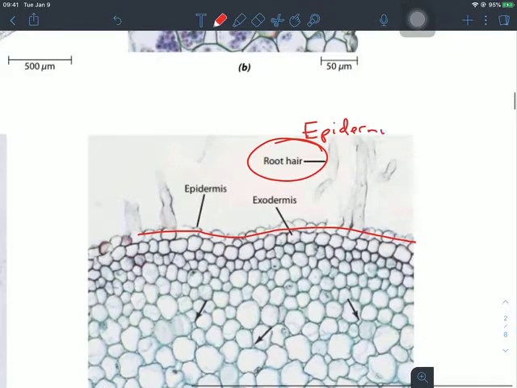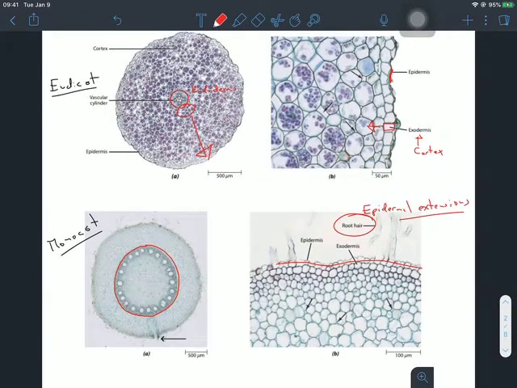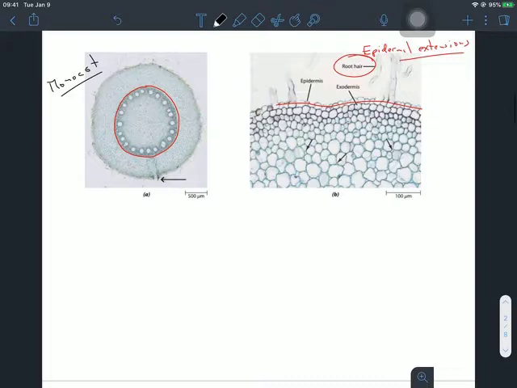These are epidermal extensions. Root hairs are not to be confused with lateral roots. Root hairs grow from the epidermis. Lateral roots, as we'll see in a little bit, actually grow from a layer inside of the vascular tissue. So they actually grow deep inside the tissue and extend their way out. And so you've got this additional exodermis and endodermis that's adding to our horizontal cross-section of our plant root.